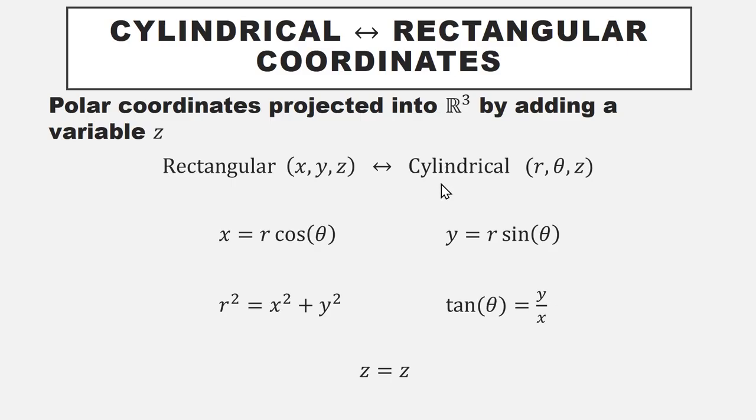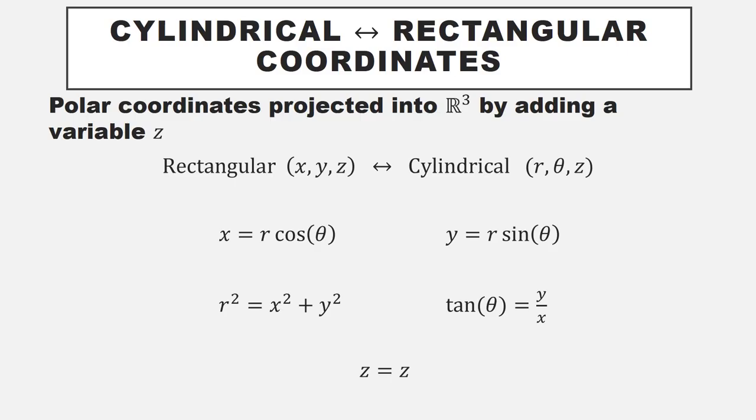And these are called cylindrical coordinates because if you think of the r and theta, they give you the polar coordinates on the xy plane, and then you extend to z. If I let r be constant and theta go all the way around, I get a circle. If I extend that using z, I end up getting cylinders. So these are cylindrical coordinates. Again, just polar coordinates projected onto 3 dimensions by adding a z.